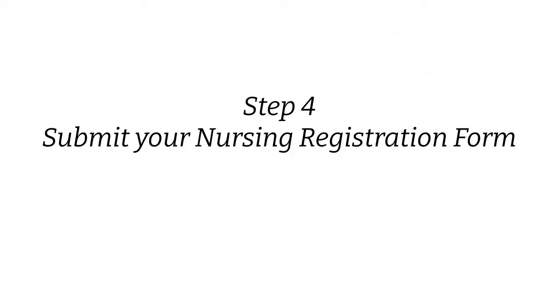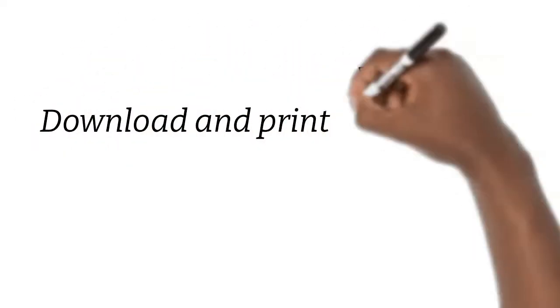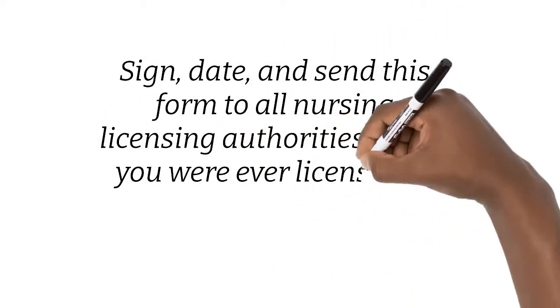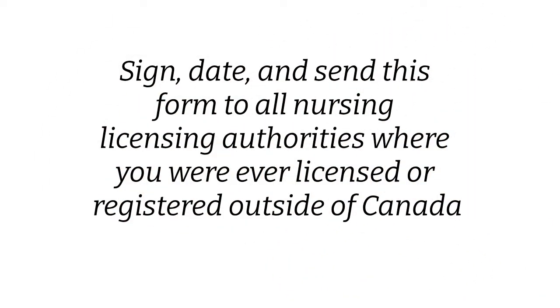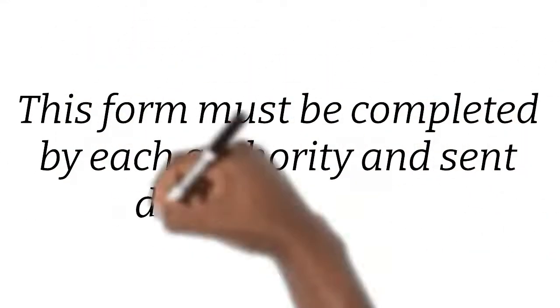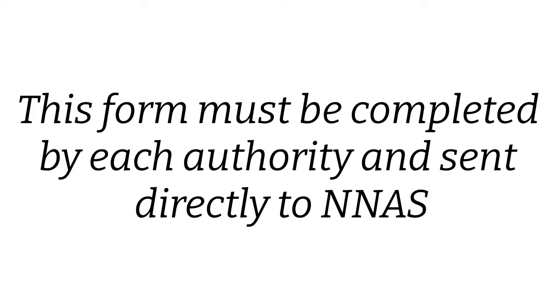Step 4. Submit your nursing registration form. You will need to download and print this form from your online account. Sign, date, and send this form to all your nursing licensing authorities where you were ever licensed or registered outside of Canada. These forms must be completed by each authority and sent directly to the National Nursing Assessment Service by mail or courier.